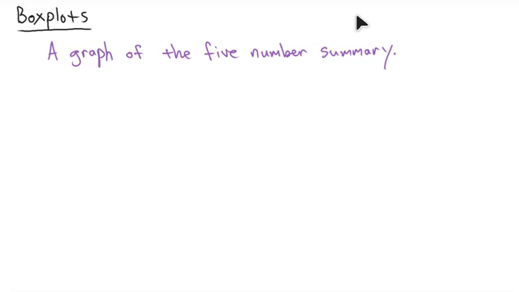The more you get into statistics and using statistics, you will see how useful box plots are and the kinds of things that we can learn from them. But for now, we're just going to call a box plot a graph of the 5-number summary. Okay. And we're going to do a quick example of how we can create a box plot with a 5-number summary.